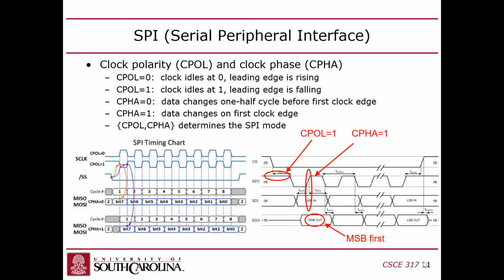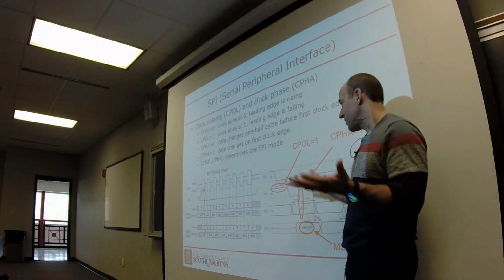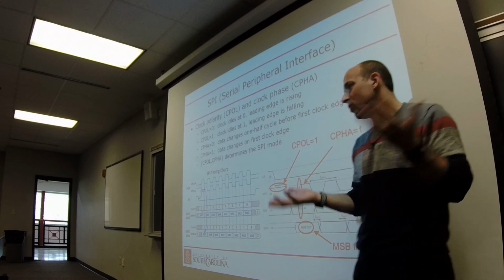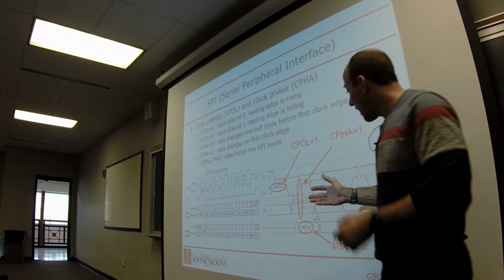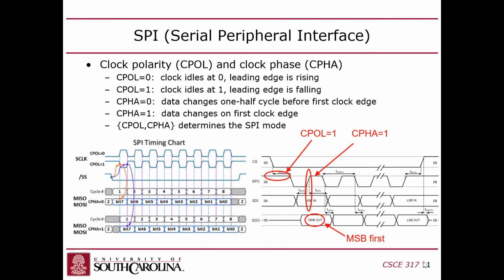Now, why do they have all these options? I don't know. Probably some non-standardization when SPI was first introduced, right? Or maybe it's built in deliberately to give the device manufacturers more flexibility. Who knows? I'm not really sure why, but you have to be careful, because if you set CFA wrong, you'll be off by a half cycle. And then as far as the bit order, I just got that. You can see it says MSB first on here. That's pretty obvious. So the bit order should be most significant bit first.